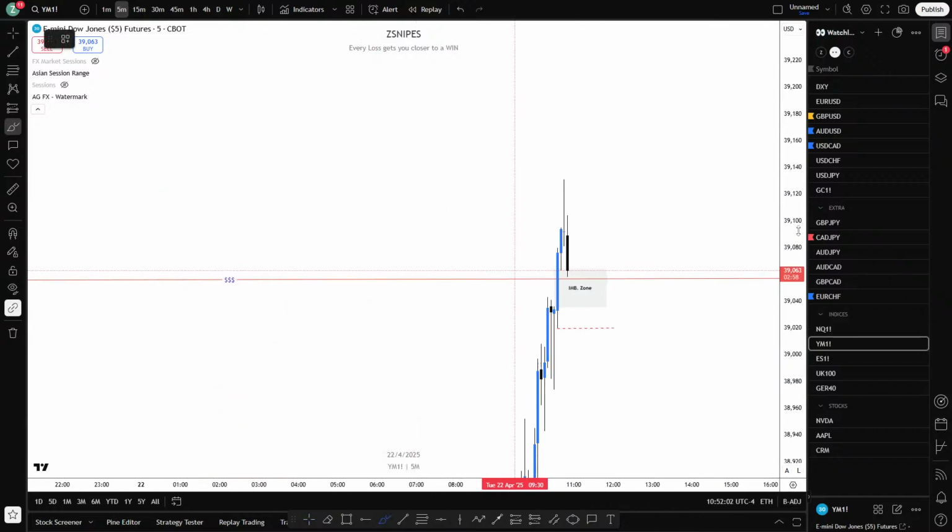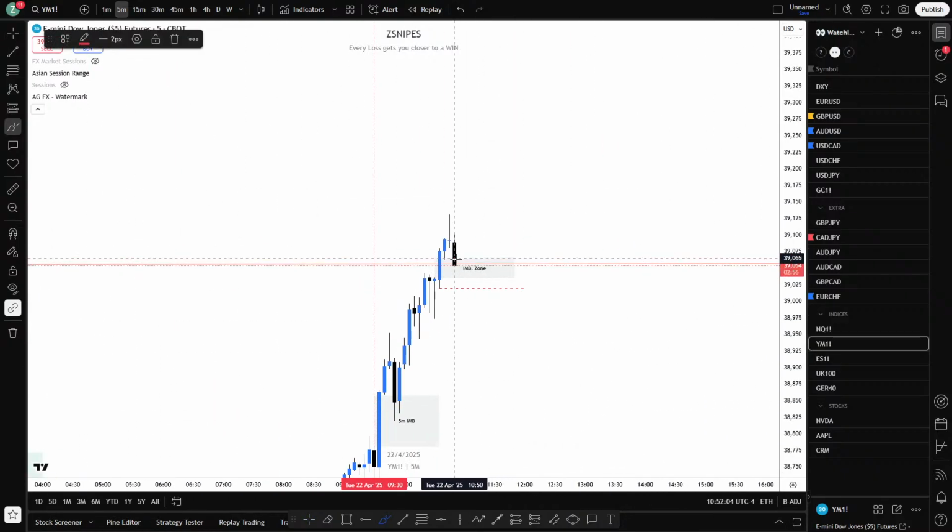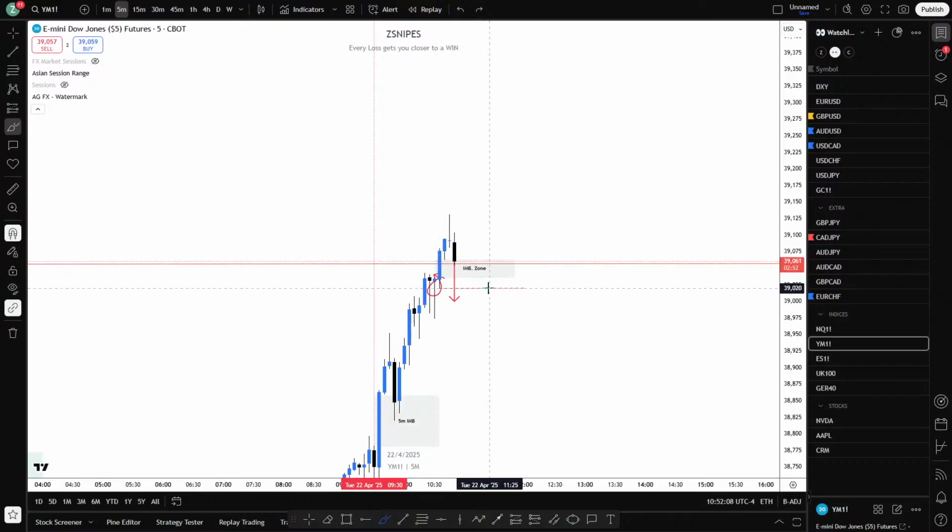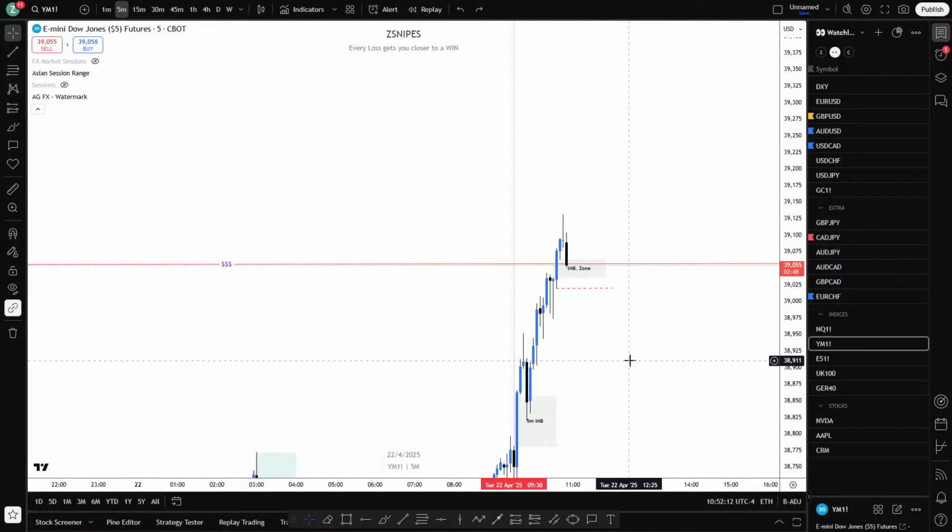So basically, we swept liquidity. If we could just break that low, create like a 1-minute imbalance or 5-minute imbalance, I'll look for something to trade on my live account. But simply put, going back to that, just to give you guys an idea of the strategy, I will break down everything in the mentorship once the strategy is completely completed. So stay tuned for that.